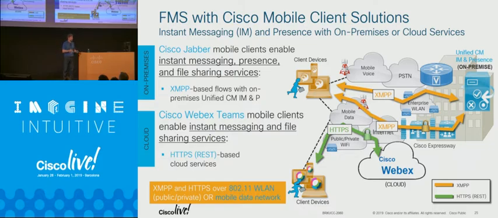In this particular case, again, HTTPS is what we'll use. And you'll notice as we go through here, all of the WebEx Teams communication between WebEx Teams and the cloud, and even some of the hybrid stuff that we'll talk about, we always talk to the cloud using HTTPS. That's the standard method by which we talk to cloud services. But on the enterprise, we can be a little more fancy and do things like SIP and XMPP. So those are our messaging capabilities.